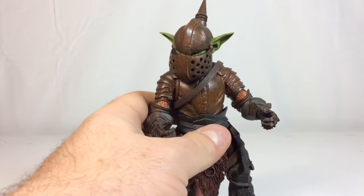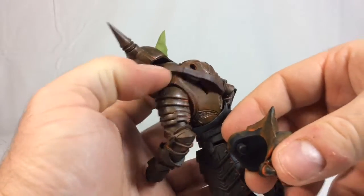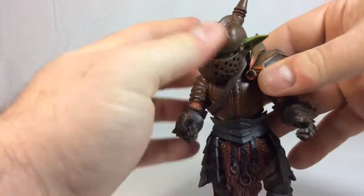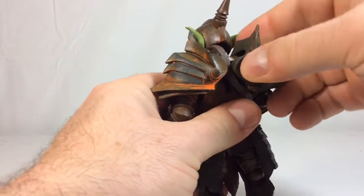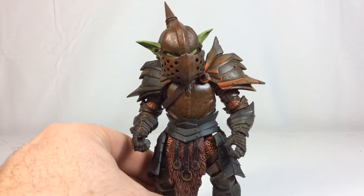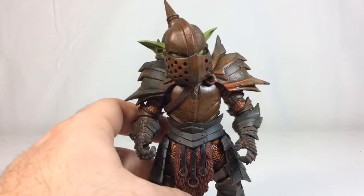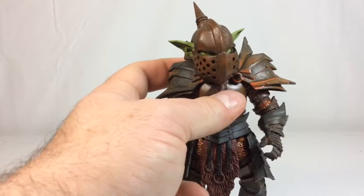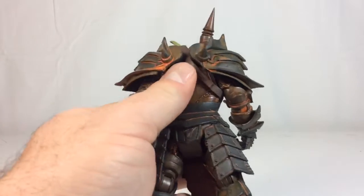And then putting on his shoulder pads, it's pretty simplistic. You just see the peg right there. There's a hole in his back. And then you simply just want to plug that into his back, or port, whatever term you want to use. It's pretty simple, self-explanatory. And that's what he looks like with his shoulder pads on. I don't know, I'm starting to like the way the shoulder pads look a little bit. I think the only reason I didn't have the shoulder pads on was due to him having the Warhammer on his bandolier here. Seeing as if you move to the back, you can't really get this bandolier.